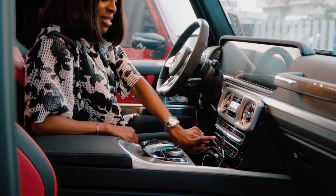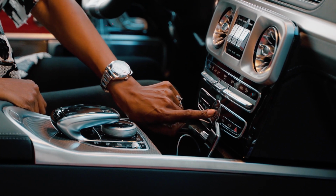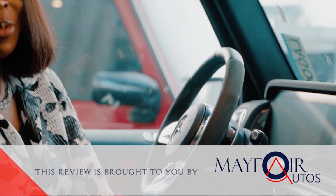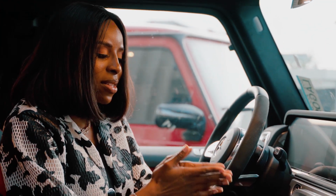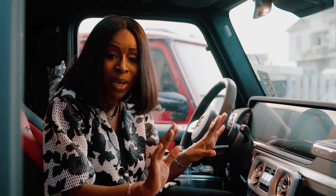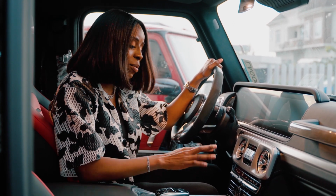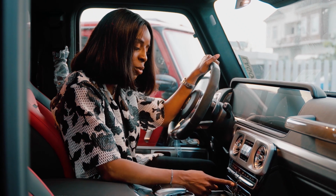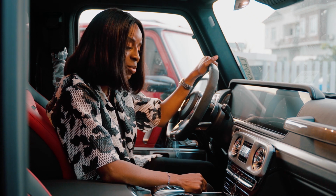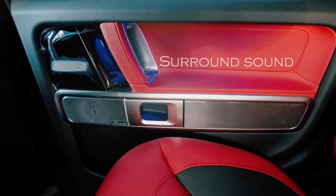Now one thing I will point out is that the G-Wagon has a watchmaker clock. Do you understand that? So let me explain it to you. IWC is actually a watchmaker, and they make some of the best Swiss watches. Are they Swiss or French or German? They're European watchmakers, one of the best in the world. I wouldn't be surprised if the 2023 model has a Rolex inside it, but IWC is probably one of the foremost watchmakers in the world, and the timepiece in here is actually created by IWC. That's impressive. Can't forget you've got the Bowmaster audio surround sound system.